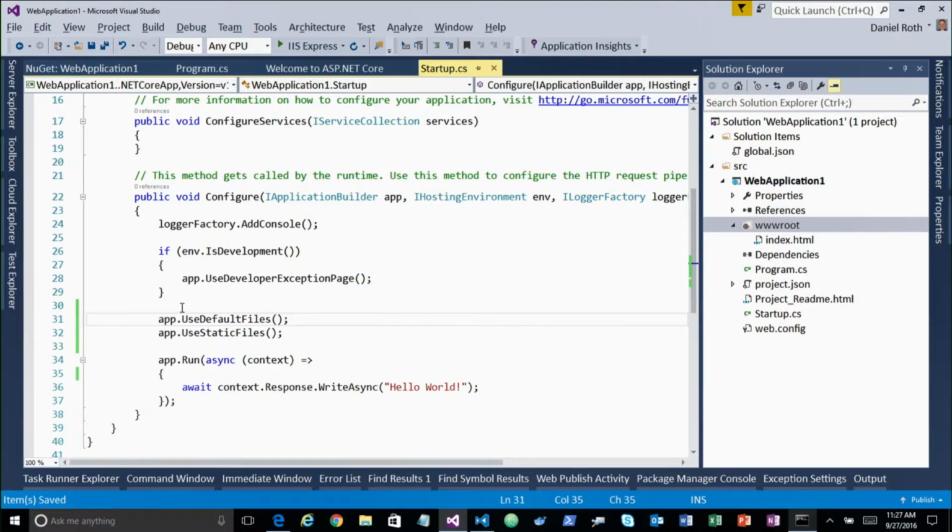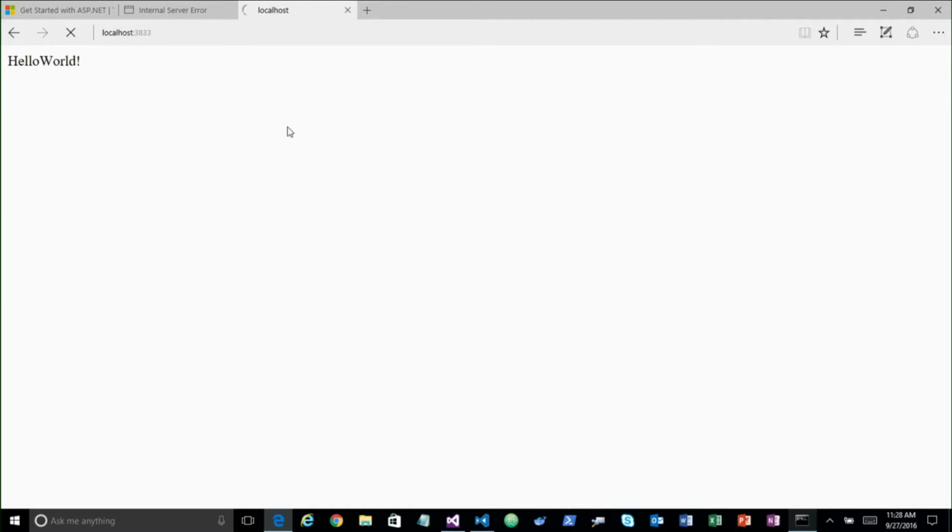And what does that do? That will look into your web root and see if you have a file with a file name that looks like a default file. If it does, and the request is to the root of the app, it will actually modify the request URL to have that default file be the request URL. And then the static file middleware picks that up and says, oh, you want me to serve up index.html. It's a default file. So that's what this is doing. And so now if we refresh, I should see I'm so ecstatic. There we go.